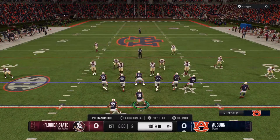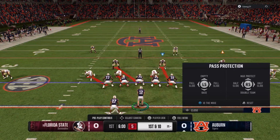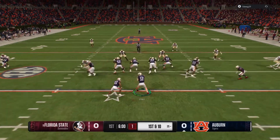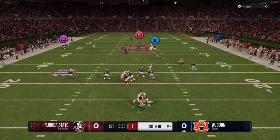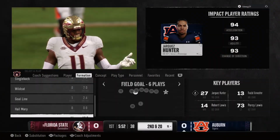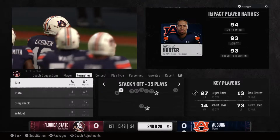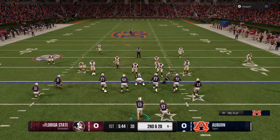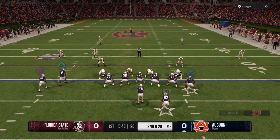Here's this offense with a fresh set of downs. Tosses to the quarterback. Feeling some heat. And the pressure was too much. They get him at the 15. Man, first play under the lights. You had all day to think about how you wanted to start the game. And this defense, exactly how they wanted to do it. Get to the quarterback and get him on the ground.